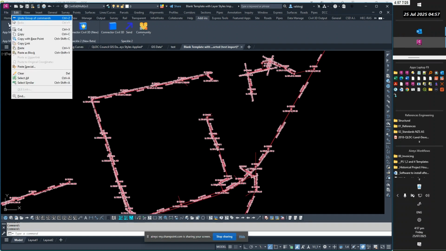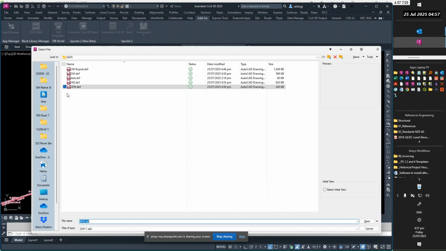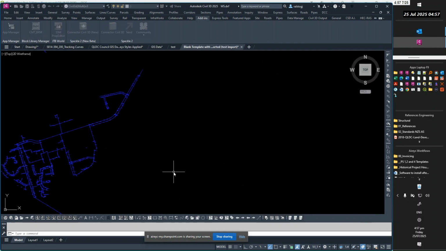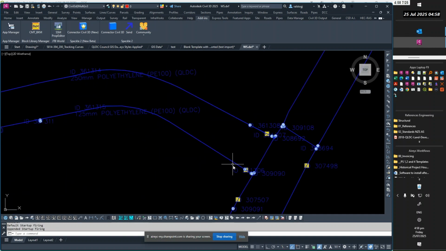but we can open the water supply one and have a look. I know that the stormwater one worked. And there you go, the water supply one's worked. So there's obviously something it doesn't like about one of the wastewater objects, so I'll have to troubleshoot that.